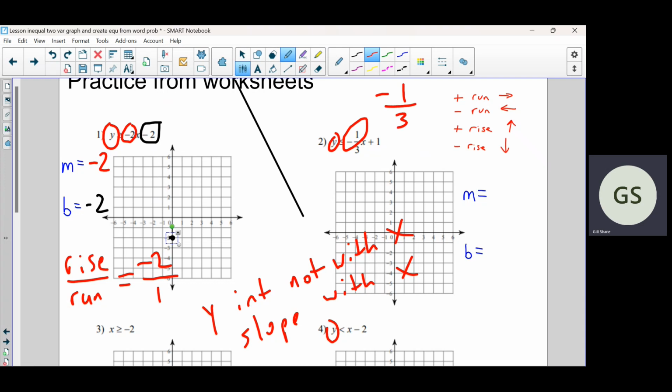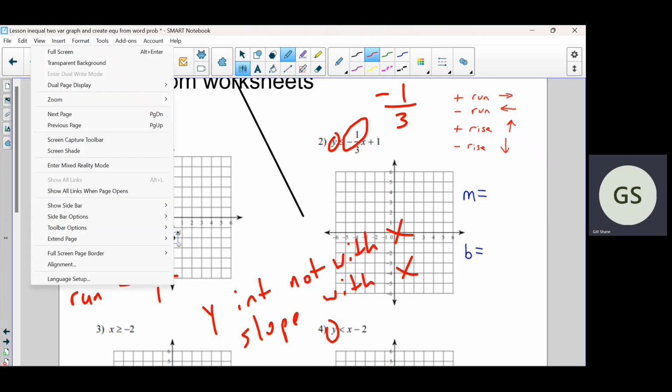This way, if your bottom number, your run number is positive, you always go to the right. You'll never, ever make a mistake. You'll just always know your run number goes to the right. Then you just have to figure out, do I go up or down for the rise? All right, so back to number 1 over here. Now that I have a rise number and a run number, I would tell you always do the run first. If not, you might get confused with another lesson that we do in algebra. So just always do run first. I'm going to zoom in a little bit to this.